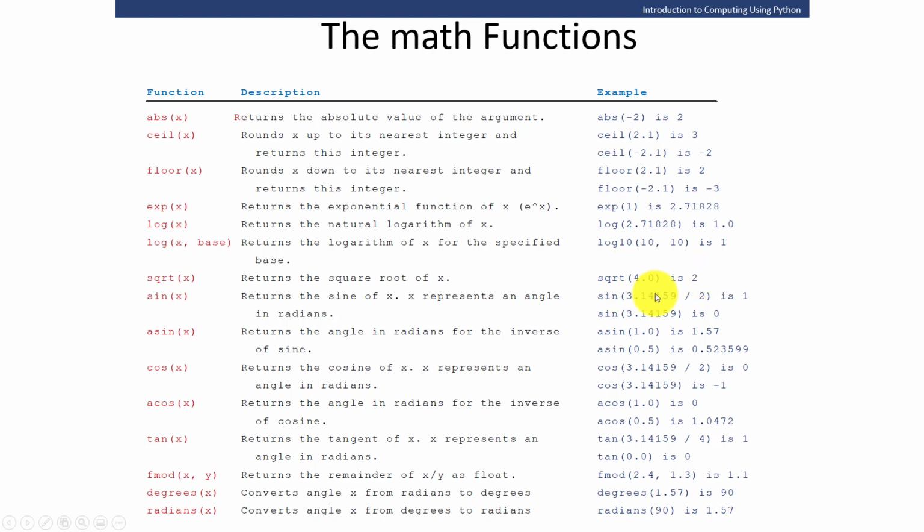Okay, because the fmod, those are like trigonometric functions. The fmod is a good function which will return the remainder of x, y as a float. So if we have x and y as float numbers, I would like to have the remainder. Okay, so instead of bothering ourselves with the calculation, it's going to give us 1.1. So I can verify this with you guys right now.